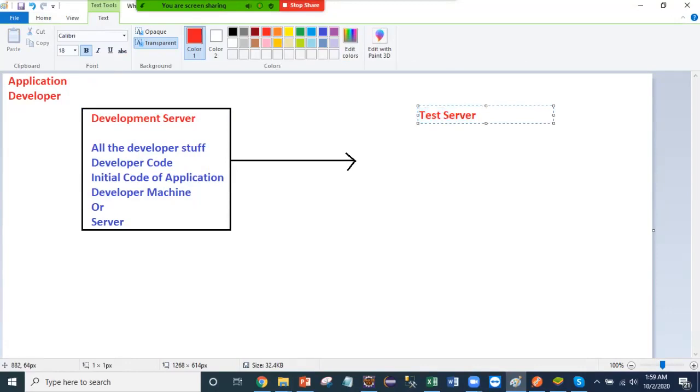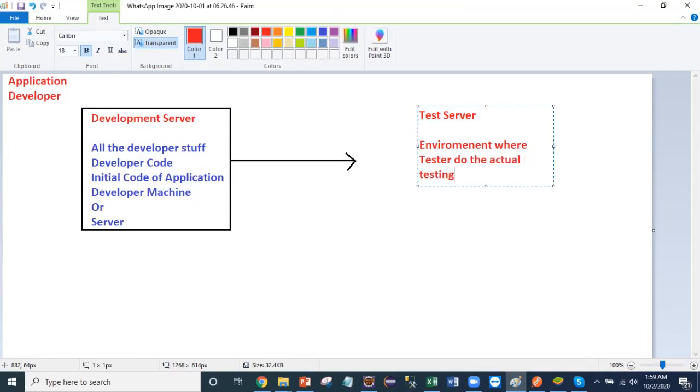An environment is nothing but a kind of machine where the tester does the actual testing and executes their test cases.